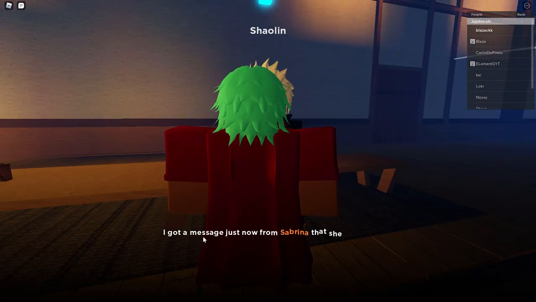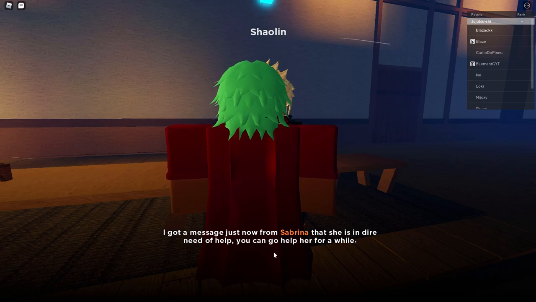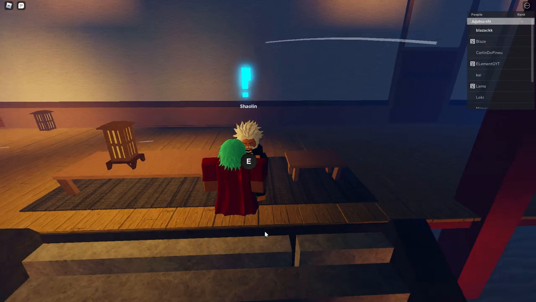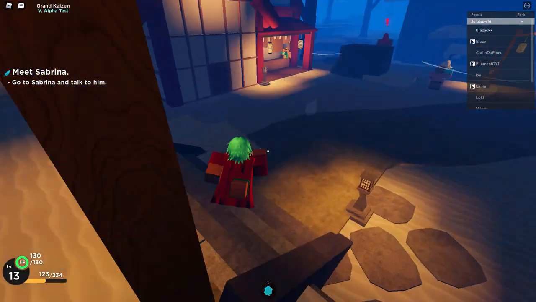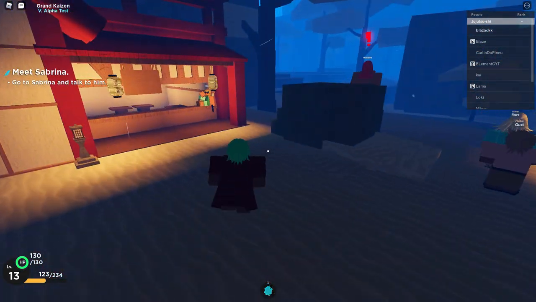All right, you're doing great. I got a message from Sabrina. Dire help. Good luck. Sabrina, wasn't she new here? No, she ain't. All right, then. Let's get to her.